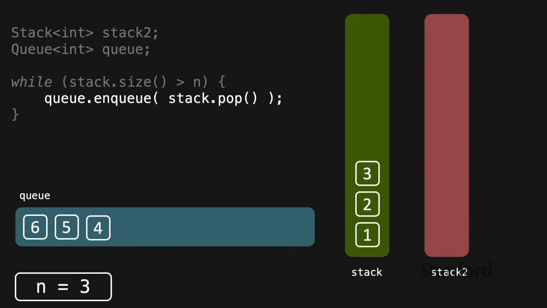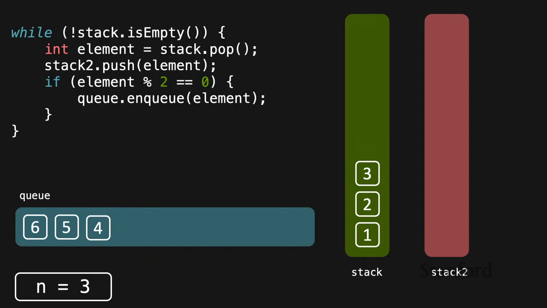Okay, now something happens when you reach this point. Stack.size right now is 3, right? So this loop is done, and we are done with this little segment. Okay, any questions? Okay, let's see. I'll give you like 30 more seconds. Try tracing through the second one. This is a little bit more involved, but let's see how we do.